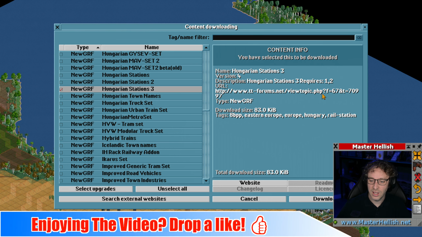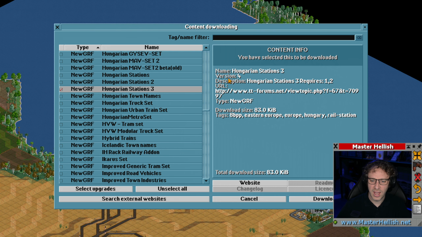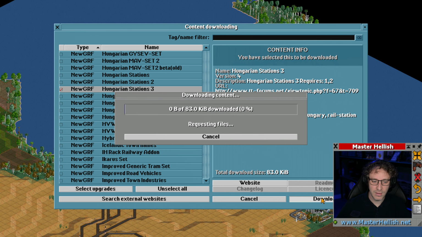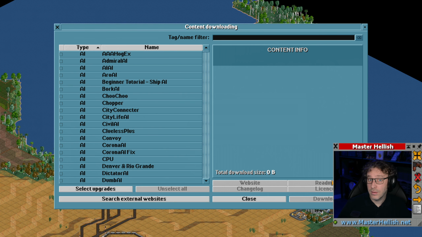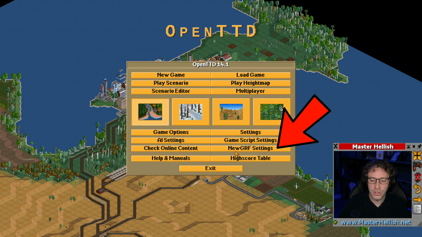You can see that there's a link to a forum post about that particular mod, the GRF there, as well as the version number and some other information. So if you click download, it downloads the mod, and that's it. Done. You've got it.